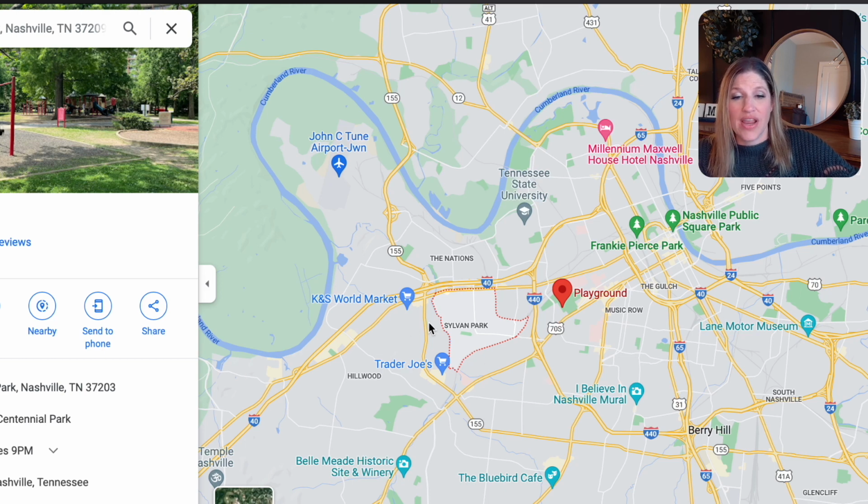So this is a great walkable neighborhood with tons of charm. I really, really like Sylvan Park a lot. So that is a ton of options for walkable neighborhoods here in Nashville. We have more that we could definitely add to the list. These are just my top 5 that I really like. They get great walk scores, lots of things going on there, and really close to anything and everything you need. If you don't want to have a car or you just want to be able to walk as much as possible, these are going to be some great neighborhoods for you to check out if that's what you're looking for.